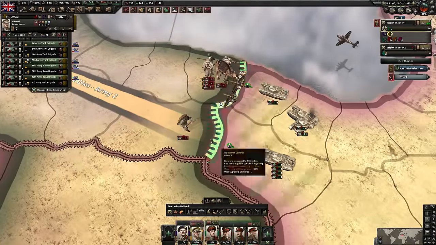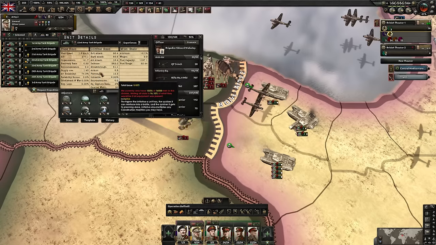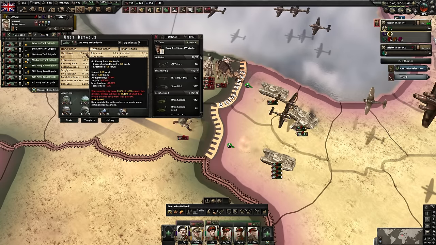We're low on fuel, which gives a massive malus to speed. There you go. Lack of fuel, minus 60% speed.